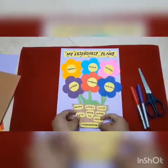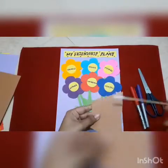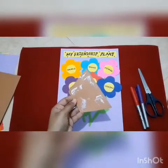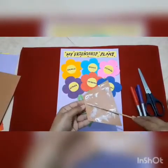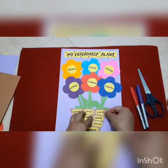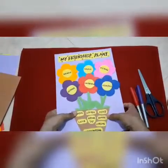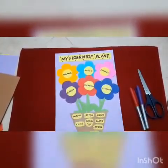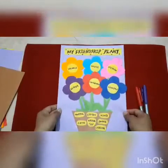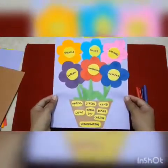Now, let's paste the pot on top of our flowers so that it looks like all the flowers are inside the pot. And now, after the handwork is done, we can hang this in our room. Or we can make something beautiful like this and give our friends when we meet them next.